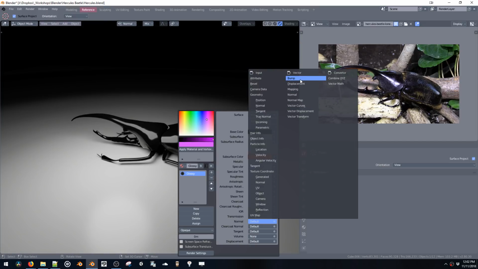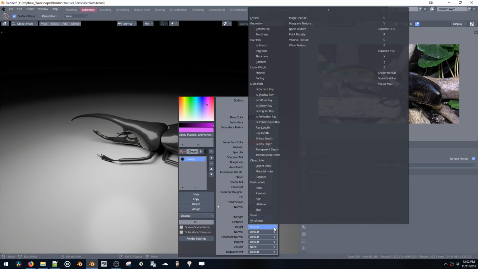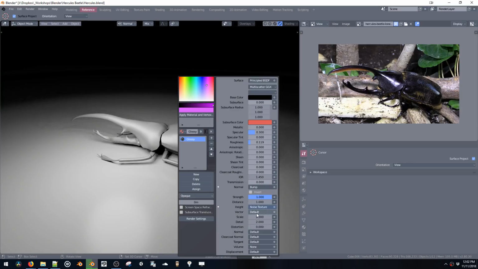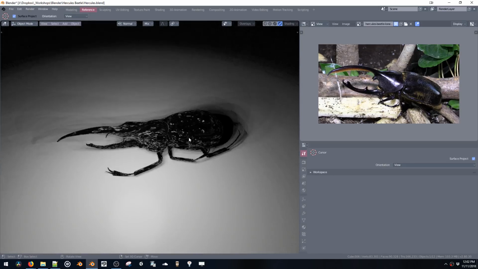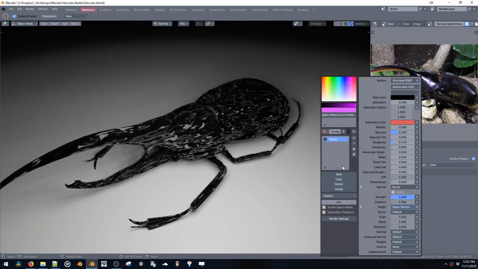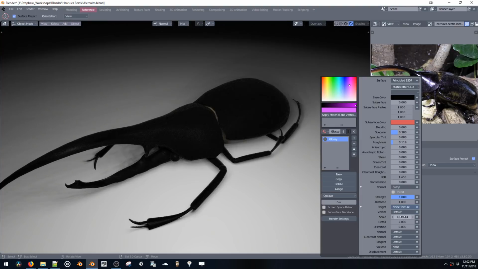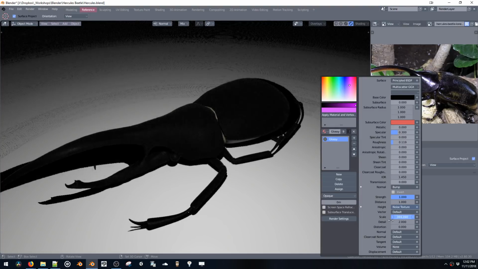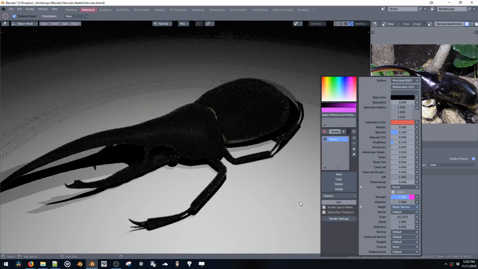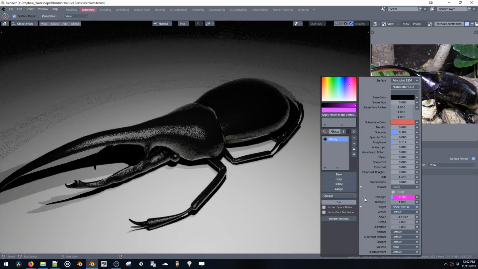Let's go bump and bump height, noise. And then, let's see. This needs to be way lower, right?